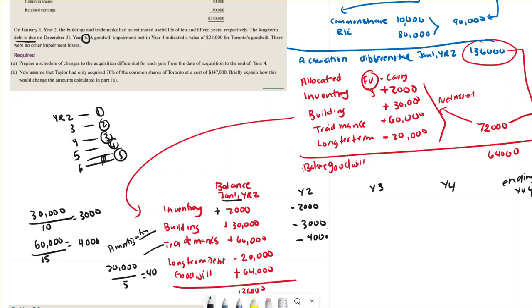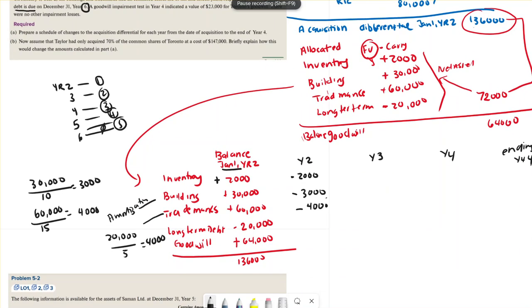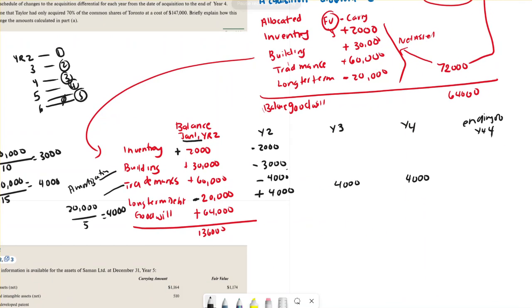So how much are we paying each year? Paying each year will be 4,000. If you're paying it, your debt will go down. How much does it go down? It goes down 4,000 per year. And when you do the depreciation, we have to do the 3,000 per year. And this will be your 4,000 here minus the 4,000.